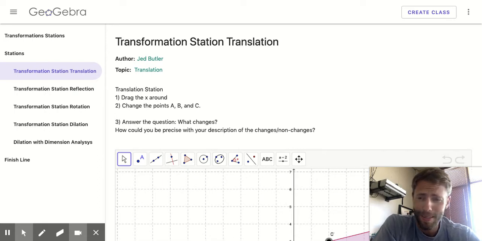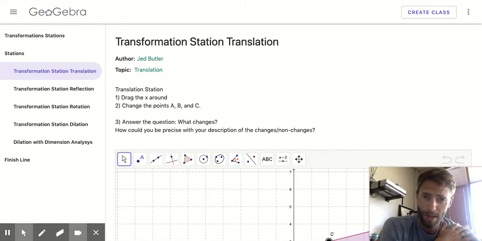Hey everybody, let's get a little review on some basic transformational geometry. Those are some big words. I know maybe you haven't heard the word transformation before. It probably hasn't been stated that way to this point in your math career, but transformations is just a fancy way of saying things that you can do to a shape on the coordinate plane.